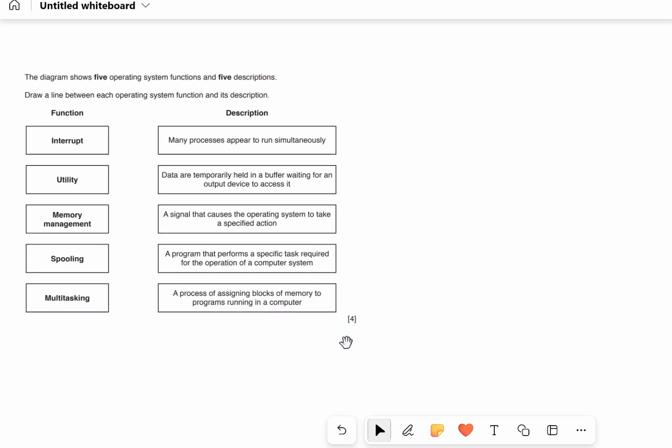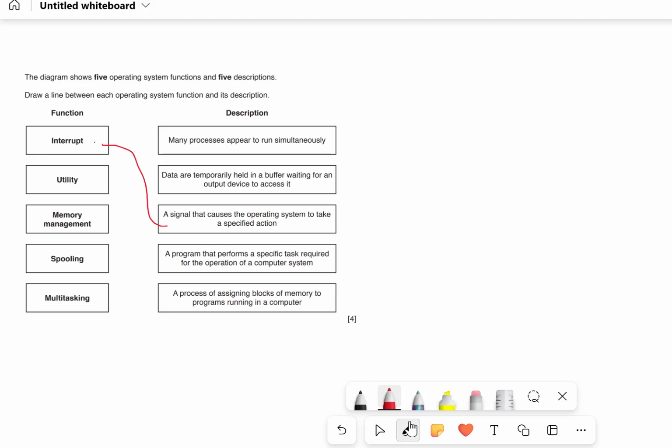Okay, pause the video, give this question a go yourself first, and then I'll go over the answers with you. Okay, so what we have is 5 different jobs of the operating system. What do they do? Interrupts. So we're looking for signal, we're looking for handler. There we go. A signal that causes the operating system to take a specific action. Utility.